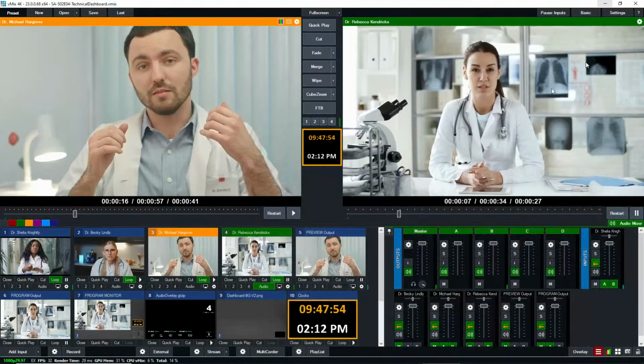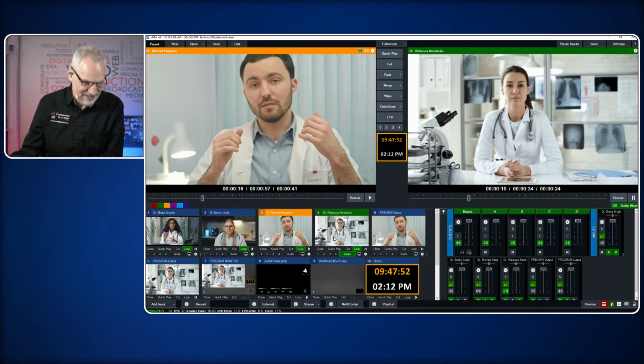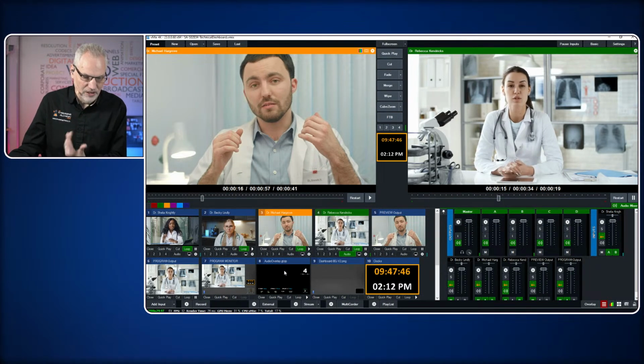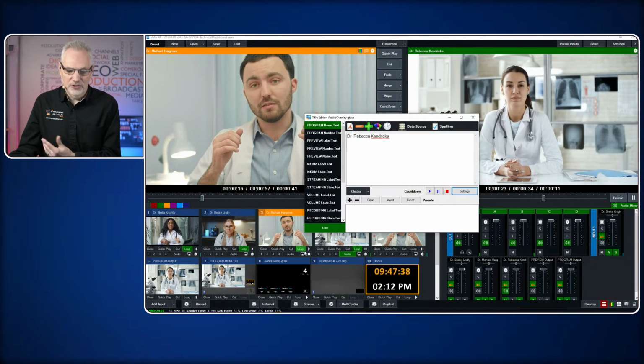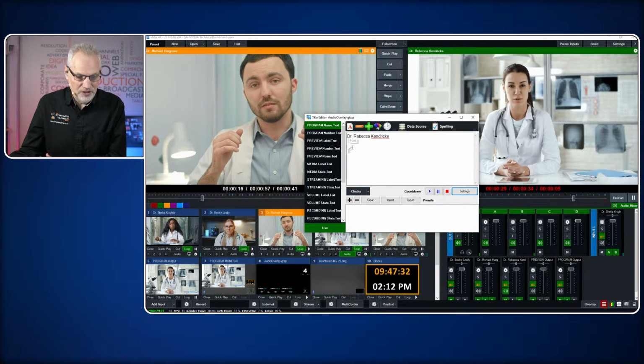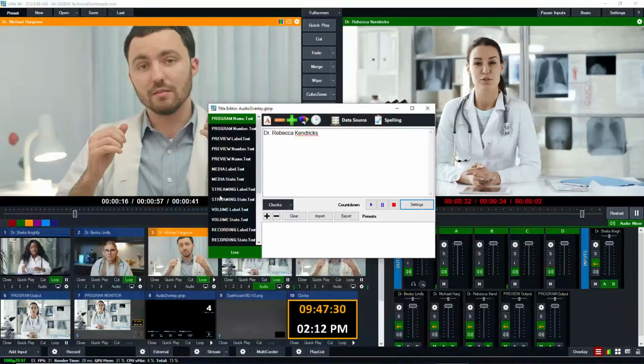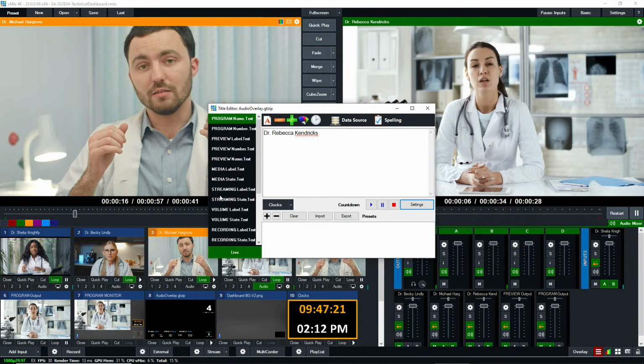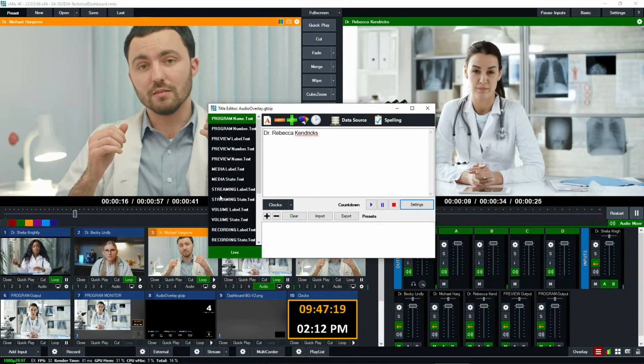So let's now jump to the meat of this. I actually have this overlay, which is a GT Title Designer. I saved it and called it in as an input source. So let me go to the title editor, which is one of the ways that you actually map all this information. Now in the title editor, what you see are all of the labels that I had along the side of the GT Title Designer, all the text fields I put there. But what I want to do is map some of these text fields to actual data sources.